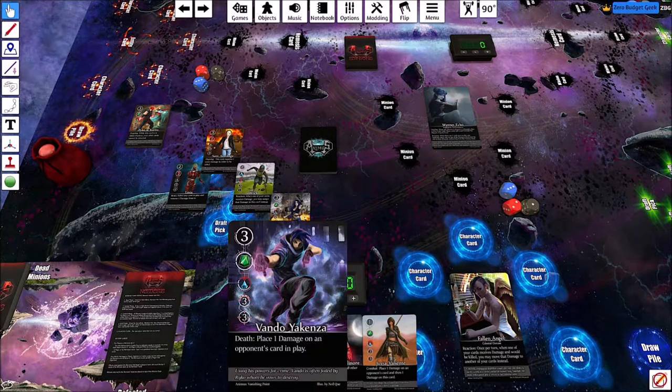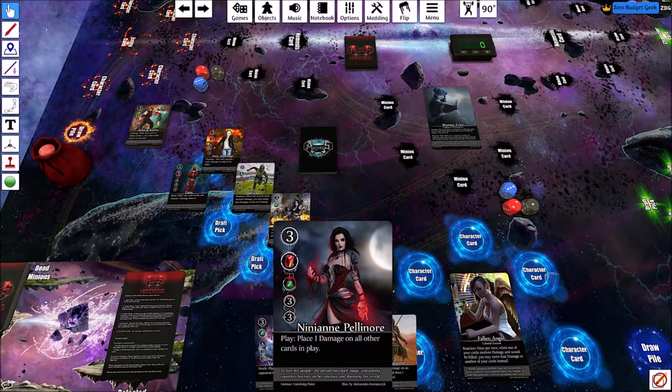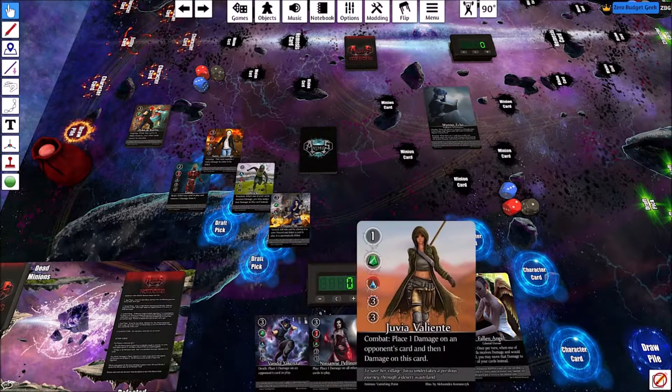We got Vando Yakenza. Place one damage on an opponent's card in play when he dies. He's a 3/3, which is really good. Ninian Pelennor. Place one damage on all the cards in play. Although this is a very good card, I don't think it's going to be good with the Fallen Angel because we're going to be trying to keep our cards alive. And so I think that would really hurt us.